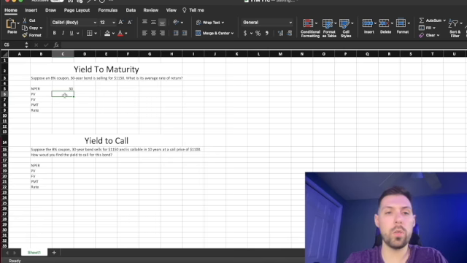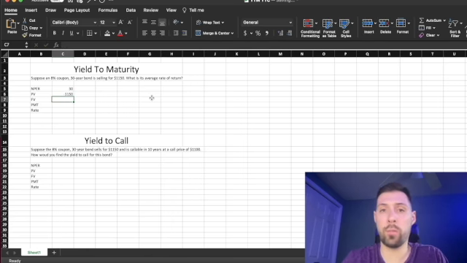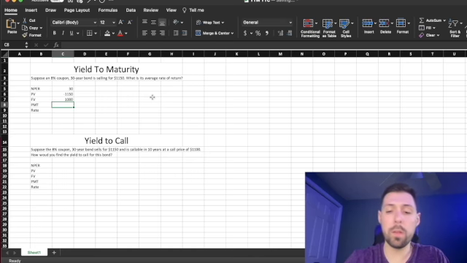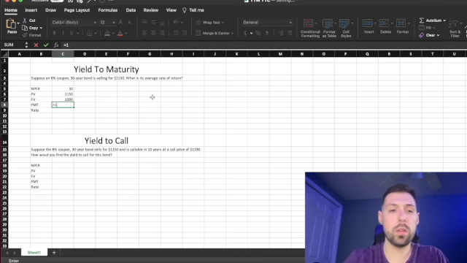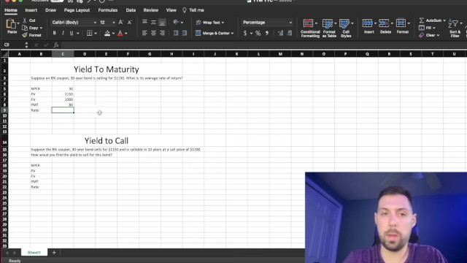The present value, since the bond is selling for $1150, the present value is negative $1150. Always make sure that you put the negative sign in front of the present value. The future value, at the end of the 30 years, it's going to be worth $1,000. Now the payment, we're going to take $1,000. We're going to multiply it by the coupon rate, which is the 8%. So it gives us $80 for the payment.